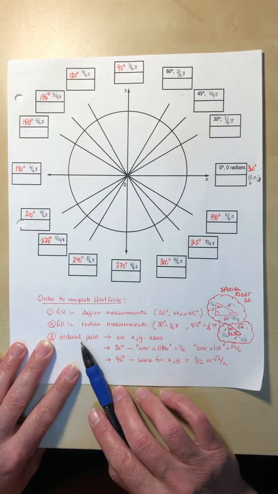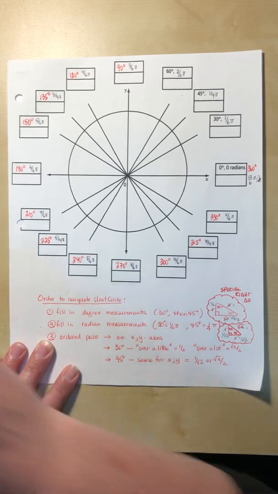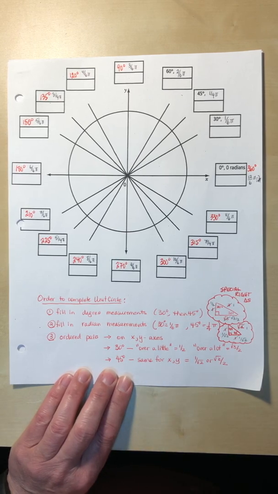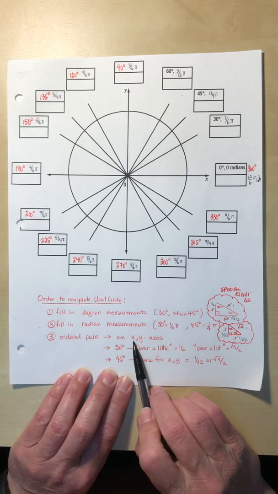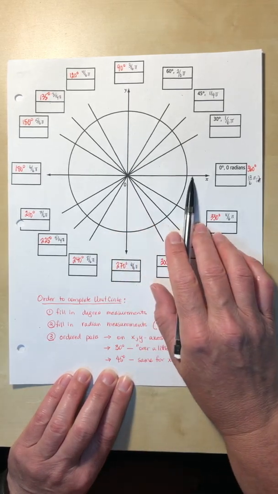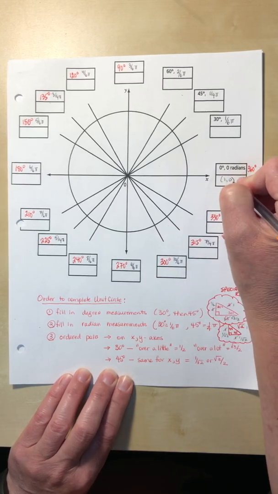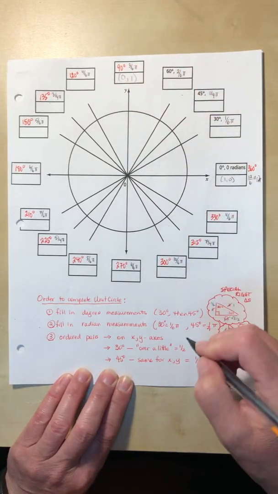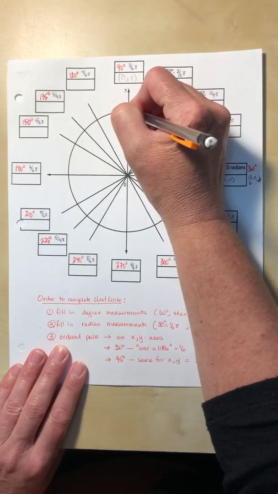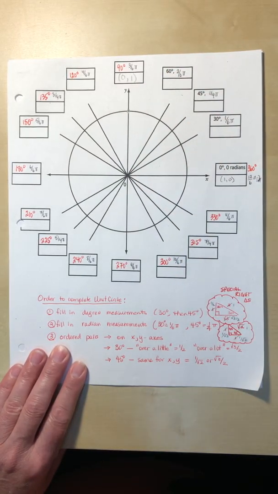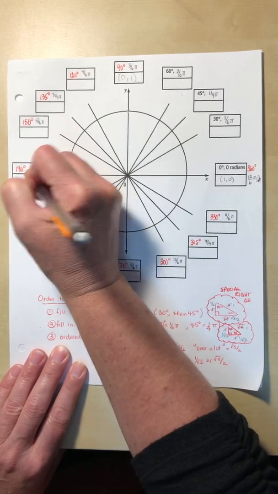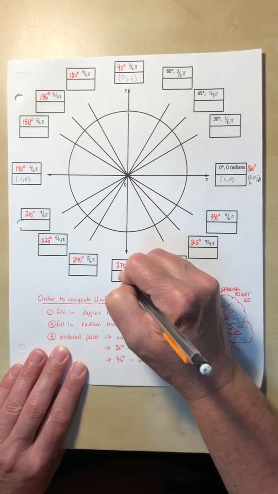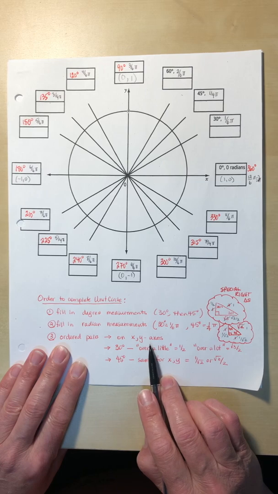Now I go and do my ordered pairs. The ordered pairs are based all on a few things that we are talking about a unit circle, remember. So I start with my x and my y axes, where I know that I'm going straight across one space, but I'm not going up any. So 1 and 0. 0 across 1 up is our 90-degree angle coordinate or ordered pair. -1 and 0 over here at 180 degrees. 270 is 0 across and 1 down, so 0 and -1. So I do my x and y axes.